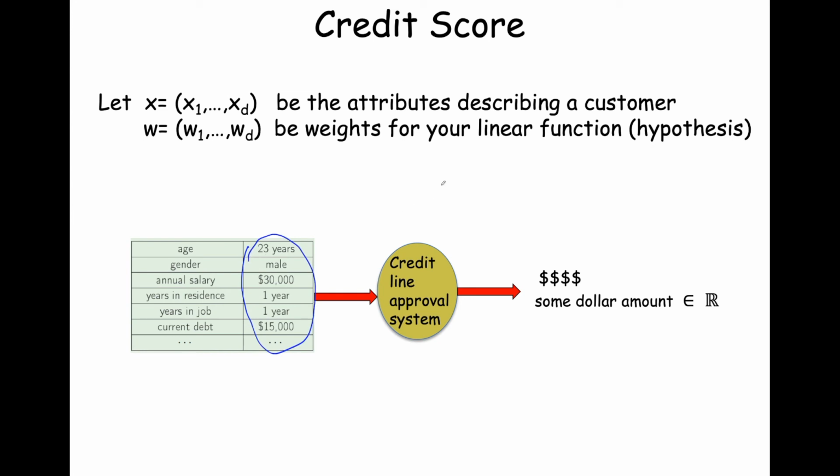And so we also have our linear function, w, that's going to be our linear hypothesis. And this credit line approval system is going to output some real valued quantity. And it just so happens this real valued quantity is culled from historical records in the bank or the lending organization. And that's going to be the ground truth label corresponding to the amount of credit each particular historical applicant has received from the financial institution.